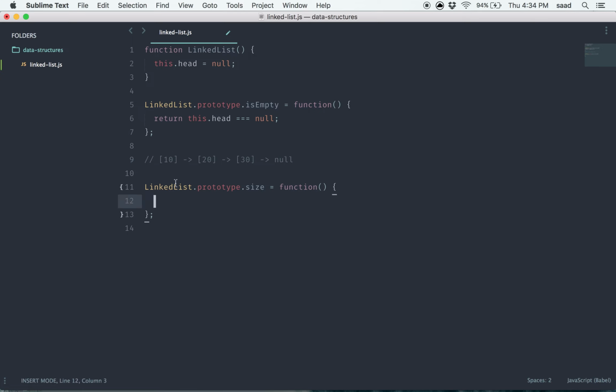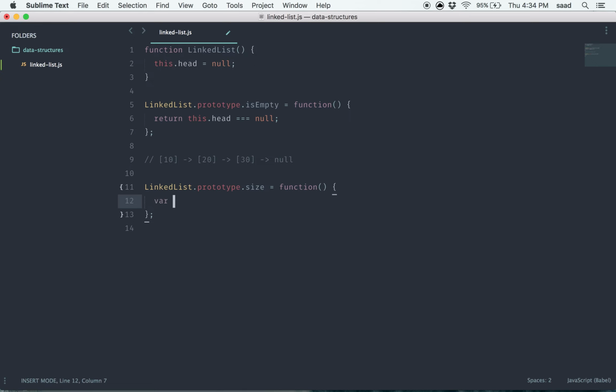So it's pretty straightforward. The thing is, when you traverse a list, we would have to do this.head.next to get to the next node. But you don't want to change the value of this.head, because if you do, we lose the ability to traverse the list again. So what we want to do is create a temporary variable that we'll be using to traverse. That way, the next time we want to traverse, we can just use this.head again, and it'll work fine.